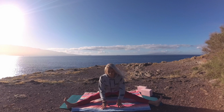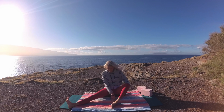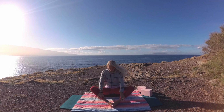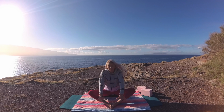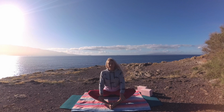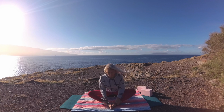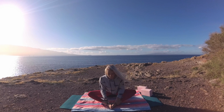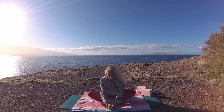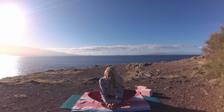Walk yourself back up. Use your hands to bring one leg in and then the other, bringing soles of feet to kiss for butterfly pose. Your heels can be as close to or as far away from your groin. Just do what feels best in your body. Grab along your legs wherever you can, your thighs, shins, ankles, or feet, and begin to slowly hinge forward at your hips. Remember, we don't want discomfort or pain, just a feel-good stretch, maintaining that long spine of yours. Take a few deep breaths here, just feeling the sensations of your body in this pose.